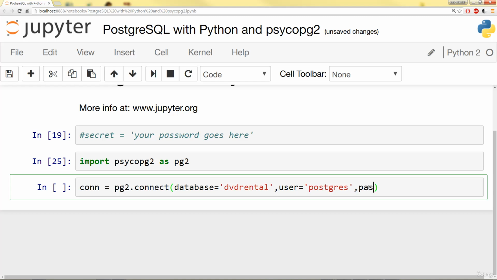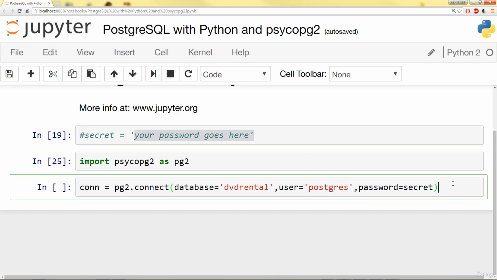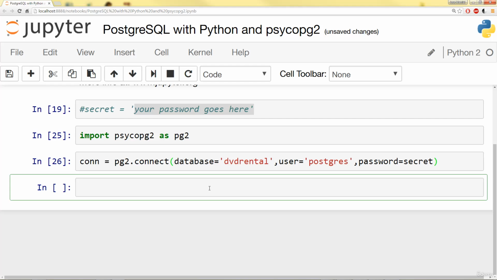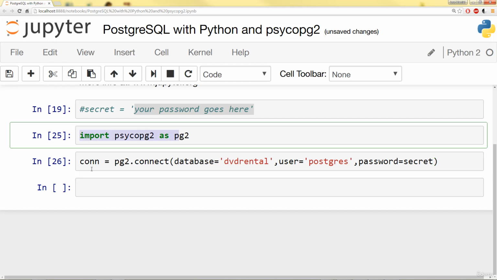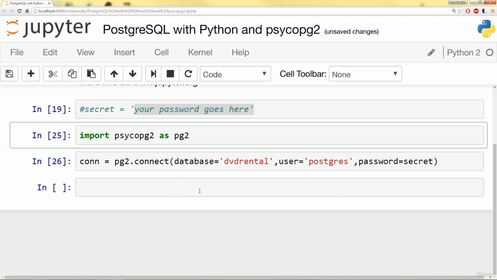And then the last thing you have to input is your password. I've already set up my password as the variable called secret up here. So if you want, you can just set up a variable called secret and put in your password. Obviously, my password is not the string "your password goes here." If you've done all this correctly, you should be able to run this line of code or put it inside your .ipy file, and then you should have a connection there. In this Jupyter Notebook system, I'm basically just running each of these cells as a separate block of code, and that way I can run the cells and show you the output at the same time.